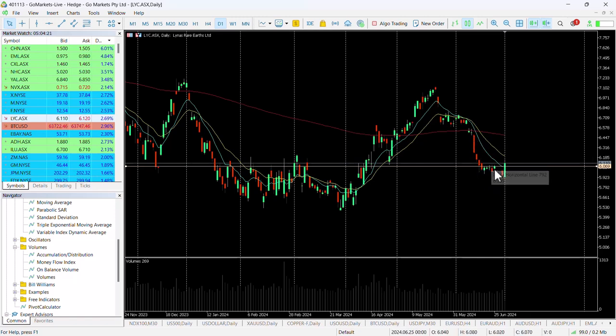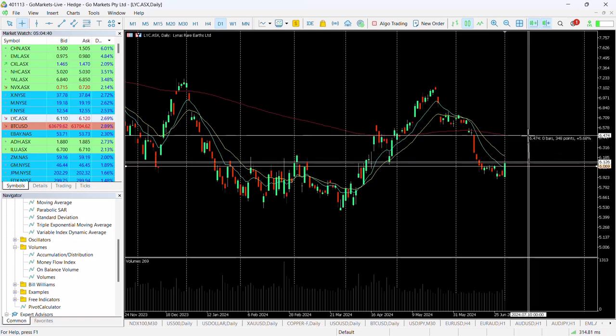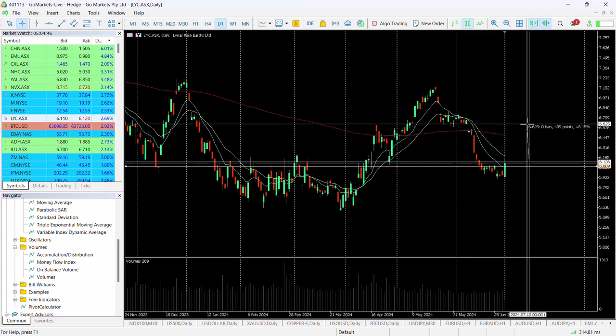The stock subsequently found a bottom around the $6.00 level, played with this for a little while, and took below that at the back end of last week. But you can see that strong candle today, which shows a potential reversal on this stock. We're not seeing this back up to $7.10 quickly, but certainly in the short term we could see this up to around about $6.50 where that 200 MA is sitting, or perhaps even up to $6.60 in the short term.